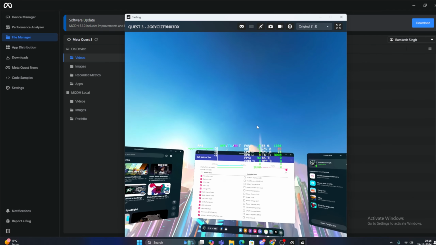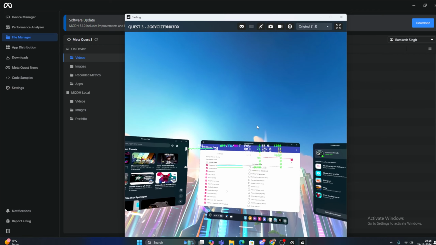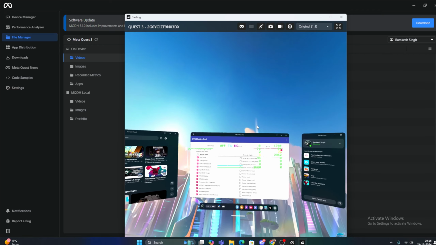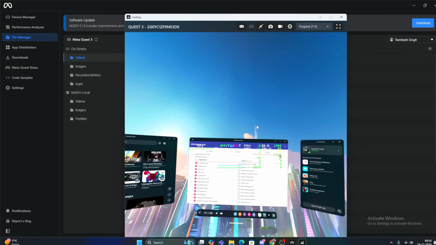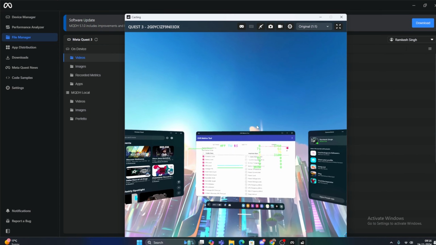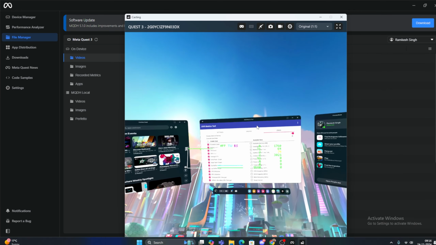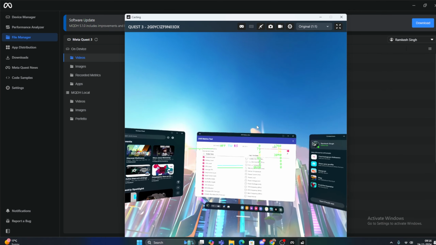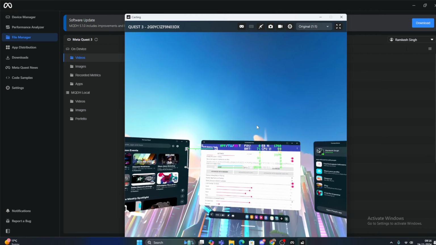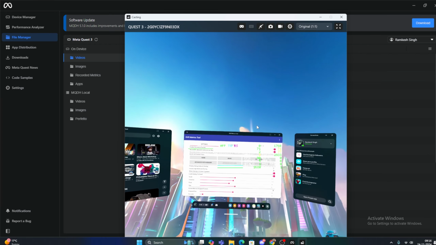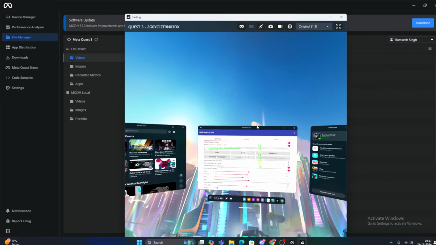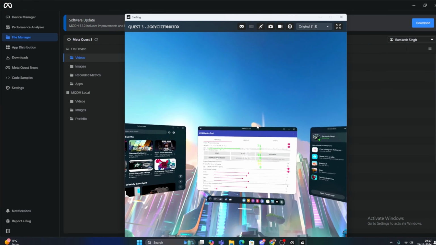And here are the stats, so you can choose which stat you want to show. I really love this because you are able to see directly in your device whatever it is running. But if you want to use the MetaQuest Developer Hub, that is also a great tool, so there is no issue, and you can choose either one. Okay, that's great, but there are a few points that you have to see. It really depends on your requirement, but I'm sharing the basic stuff, what you can see in your device.